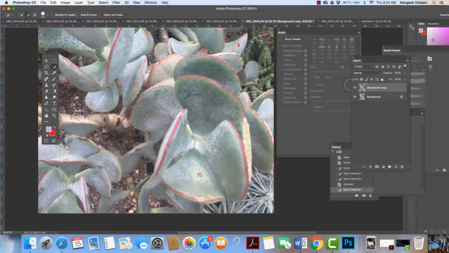Now, okay, looks like I got some things that I don't want. I don't want this little part in here. So if I hold down Option, I can take away some of this. See how I can push it back through in here? Okay. And maybe I don't want that little piece in there. Now I can take away this little part in here too, right? I don't want this part in there. And I don't necessarily want it to have this rough edge, so maybe I'm going to bring it in even a little bit further.